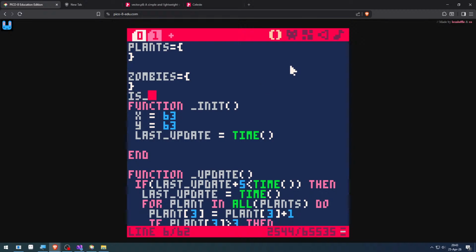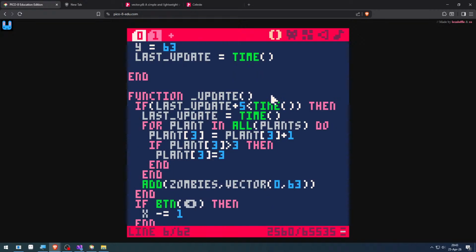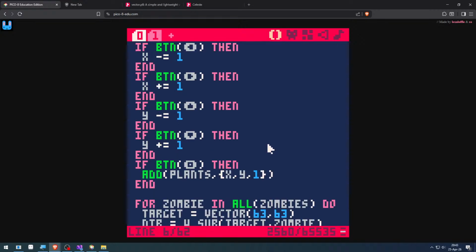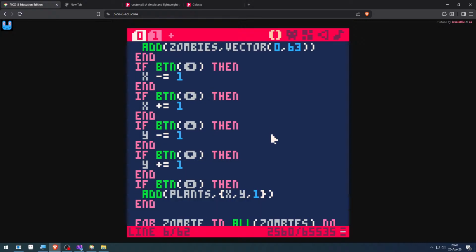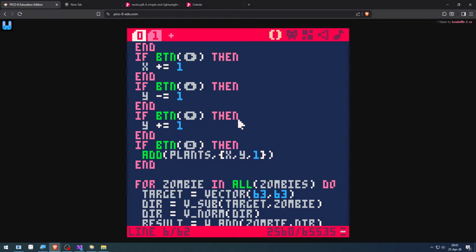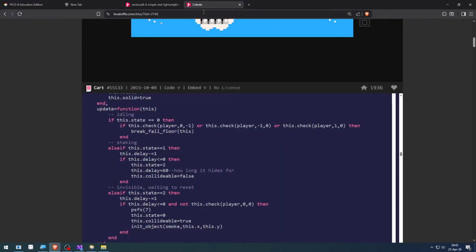So is sleeping is false, and I'm wondering if we need to implement the sleeping part as a priority as of now. Maybe the priority is zombies attacking the house.